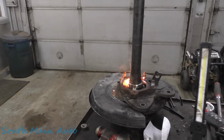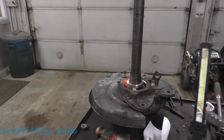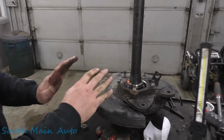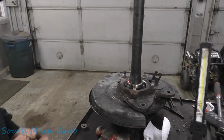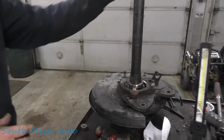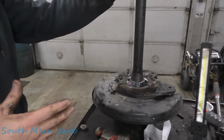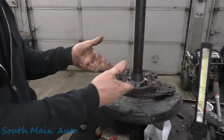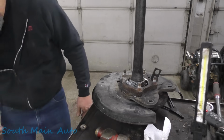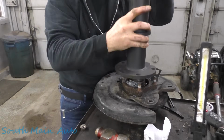We provided that thing with relief. More than you get from Tough Actin' Tinactin. I don't know what Tough Actin' Tinactin does, but you kind of go across it, massage it in this fashion instead of straight down like you'd think. You got more control. You can see when you're burning through the outer metal into the inner, and you just kind of wave across it. Now that should come off nice and easy. We could have probably gotten in here with an air chisel or something, but we'll just leave it how it is because now we know for a fact that'll come right off without an issue.